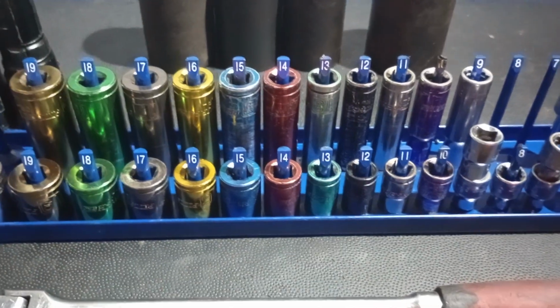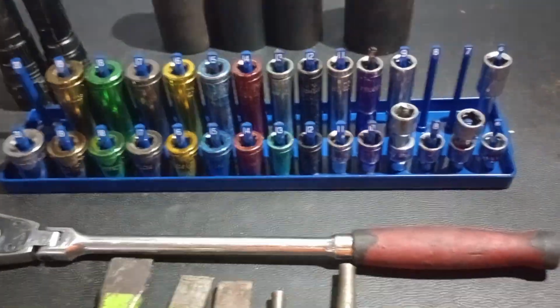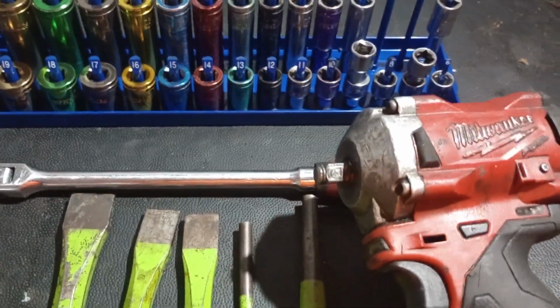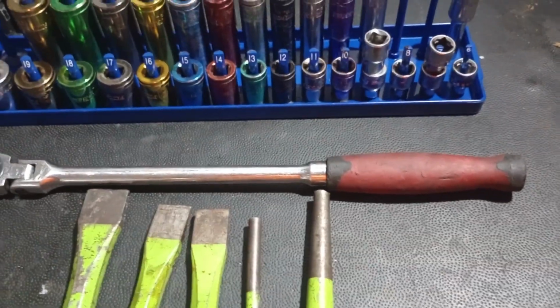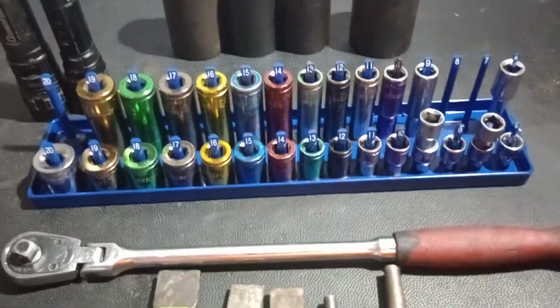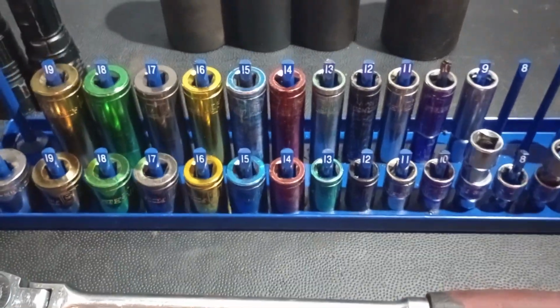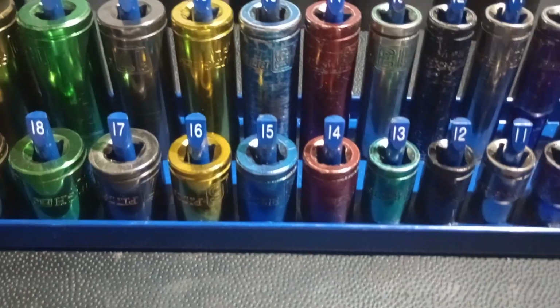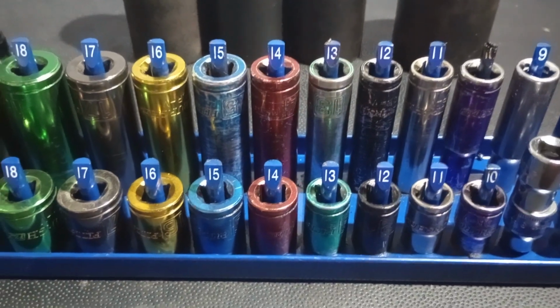This set is amazing. I use them on the old Milwaukee 3/8 drive impact. Haven't had an issue yet. Haven't stripped a bolt or rounded a bolt using these sockets. Highly recommend them. They're also lifetime warranty. You can tell which sockets get used the most.